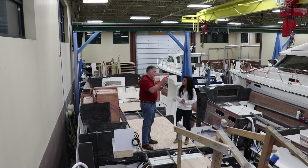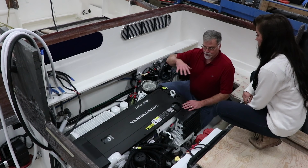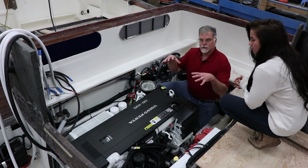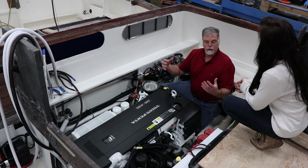Okay, so Jordan, in this engine room, there's some pretty fun things. There are hatches on the finished boat over this whole area. All the hatches are removable, and the gutters are removable too, so if we ever had to take the engine out, we can. As you know, when you're out there using the boat, all the things that you need access to on a regular basis are really easy.